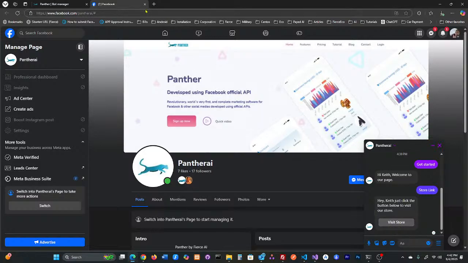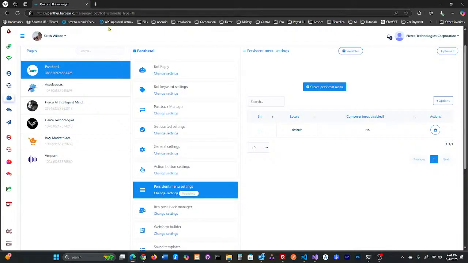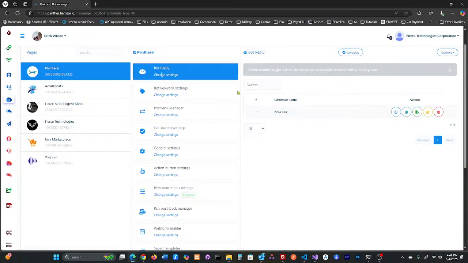Okay, so now let's set up a flow where they can actually shop right directly inside of Messenger without leaving, and they can do all the checkout. And the great thing is when they're a subscriber and they shop at your store, they're going to get all these different messages that I'm going to show you what the user gets.